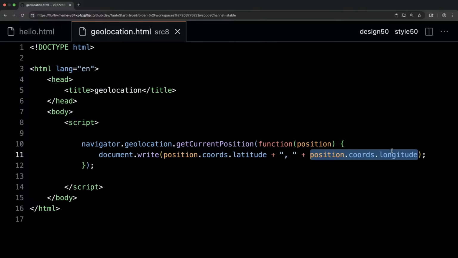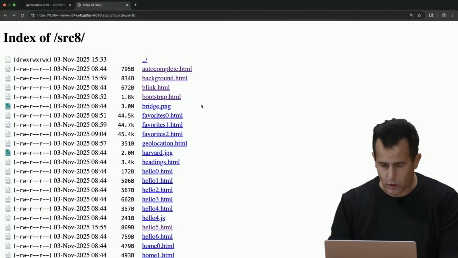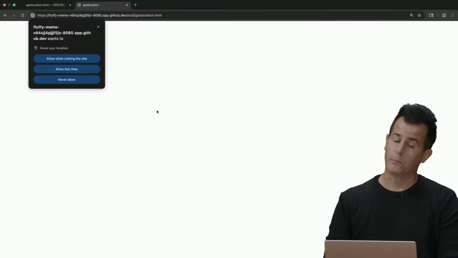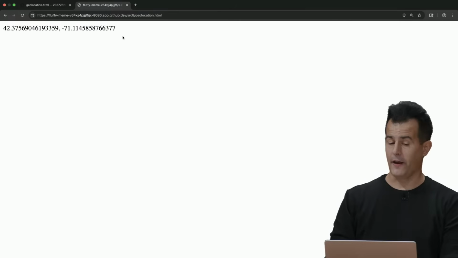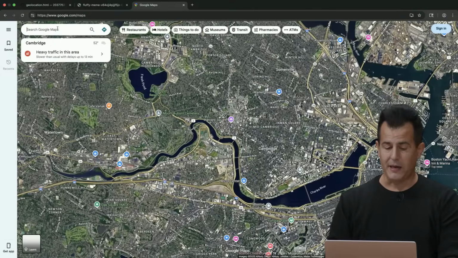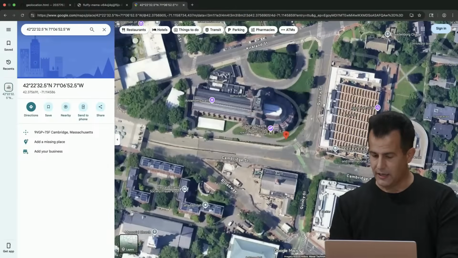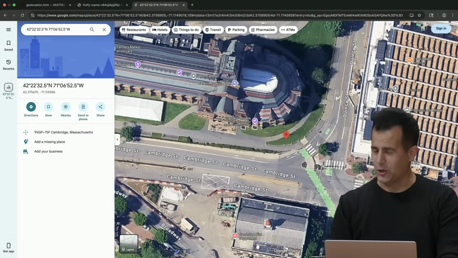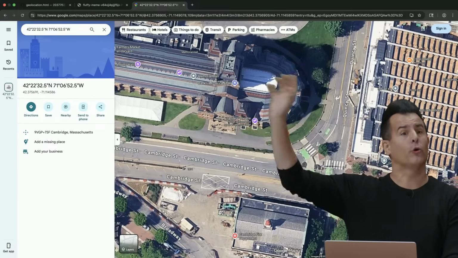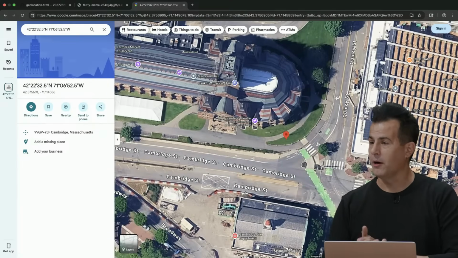So to see this in action, let me go ahead and open up that second tab, go back into geolocation. Notice for privacy's sake, it's asking me to approve this. So I'm going to say allow this time. There are apparently my laptop's GPS coordinates. And if I go to googlemaps.com, I can actually paste this in here, enter, and looks like if we zoom in. OK, I'm not technically outside, so it's only close to a degree of precision. But it's probably mapping to one of the Wi-Fi access points that's on that corner of the building. So we're pretty darn close, pretty much close enough to get me my food or my ride here.